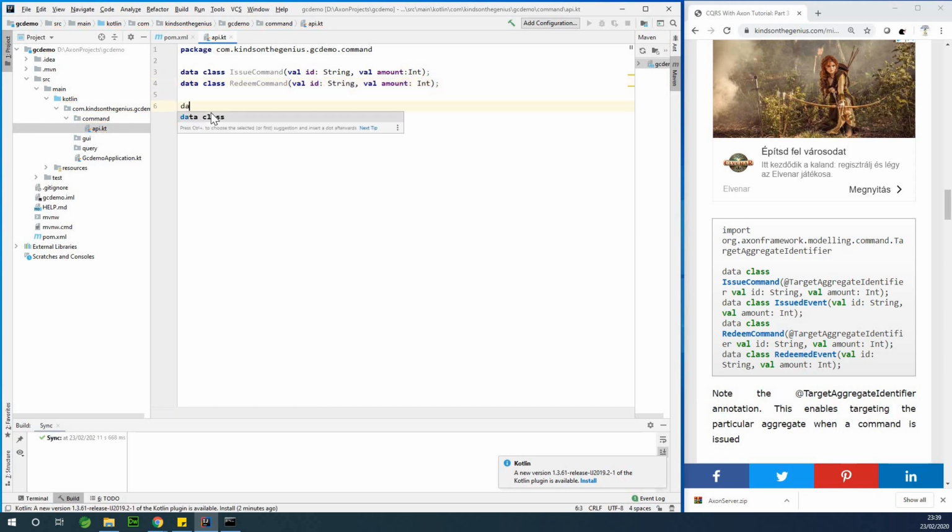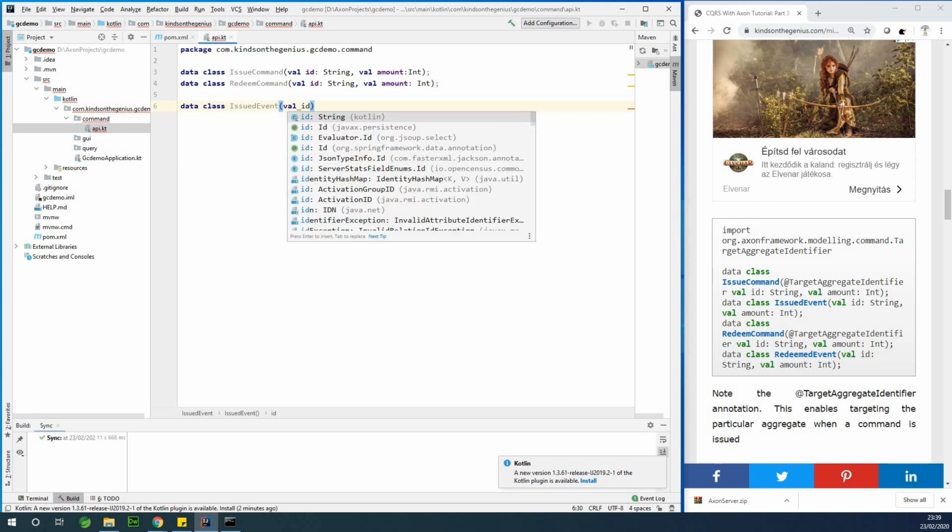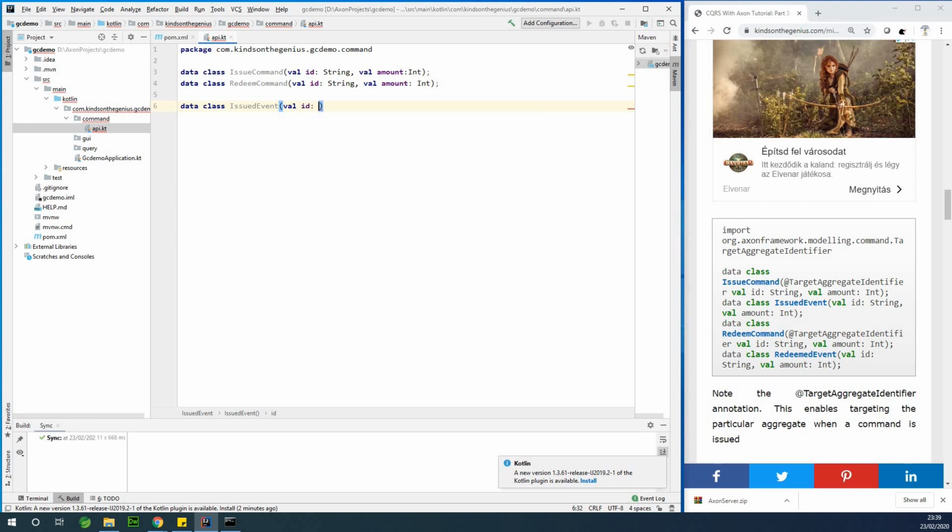So now we need the events as well, which are the events. Yeah, data class. This time it is going to be issued, so it's going to be past tense, because we told you that a command has to be executed before an event occurs. So issued event is going to be val ID. When a card is issued, then we need the ID and the amount as well.